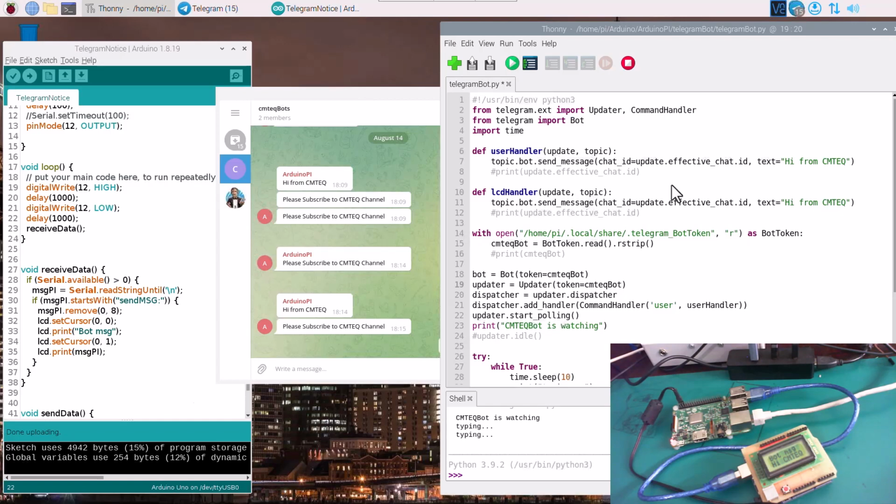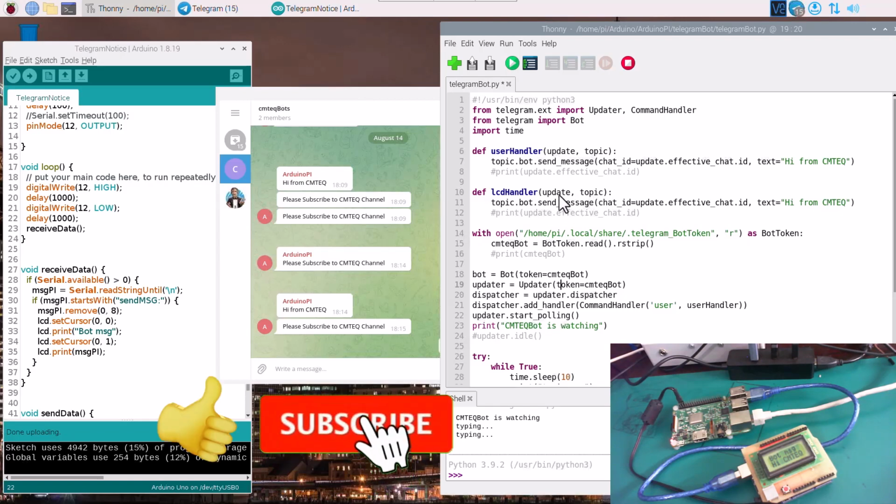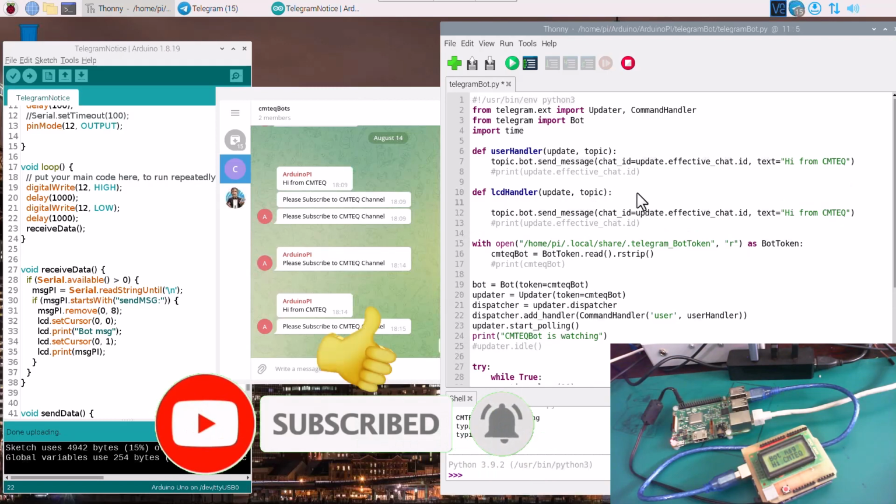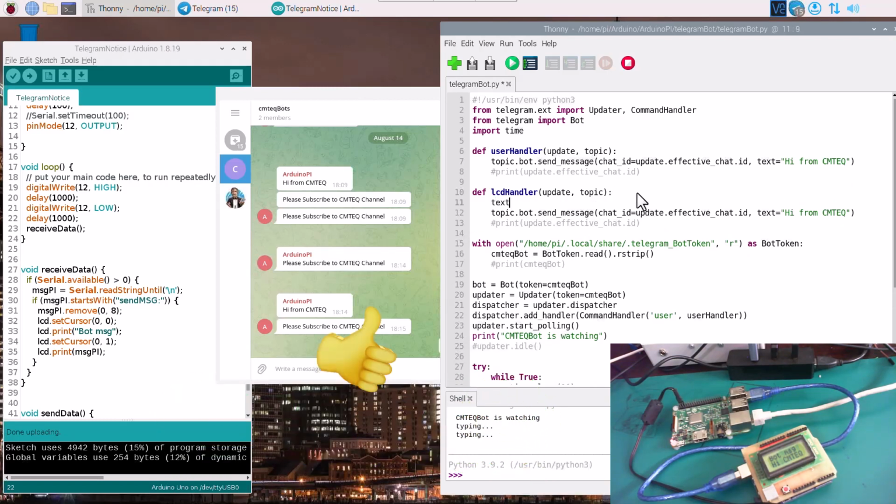Then we're going to have the same update and the topic. Now let's go ahead and update our LCD handler function. We're going to create a variable called text, and we're going to call the keyword update that will just update this text variable with a message.